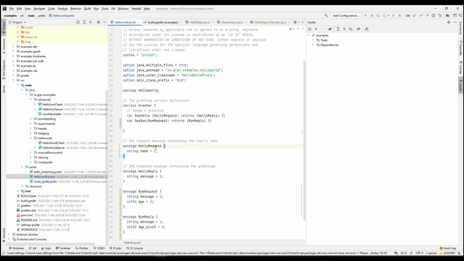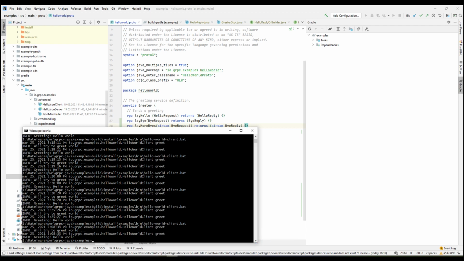And I wanted to have one more thing here, because I wanted to show you an example of a stream response. So we're going to have a stream ByeRequest, and then it will return a stream of ByeReplies.